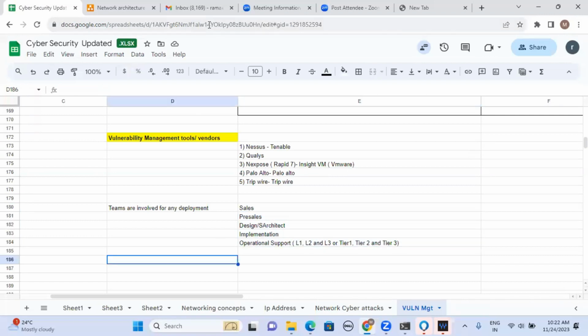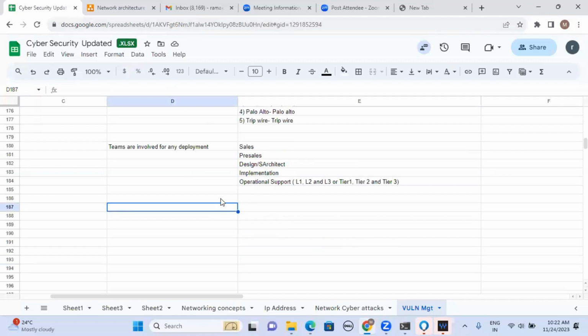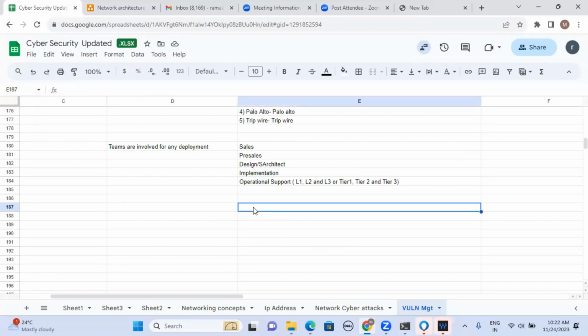Example: in today's class we have 15 members. Consider that we are all working for SBI Bank, or any client such as a hospital. Say we are all part of Apollo Hospital.